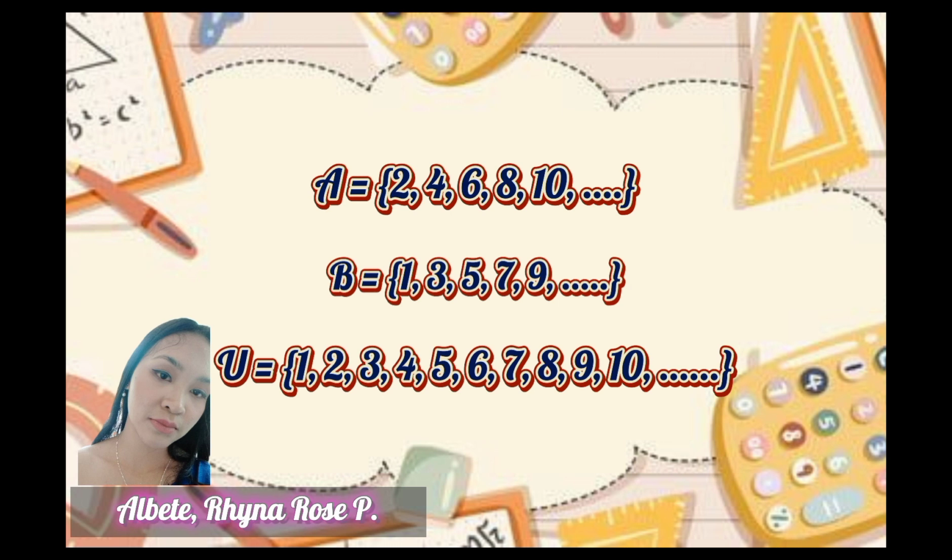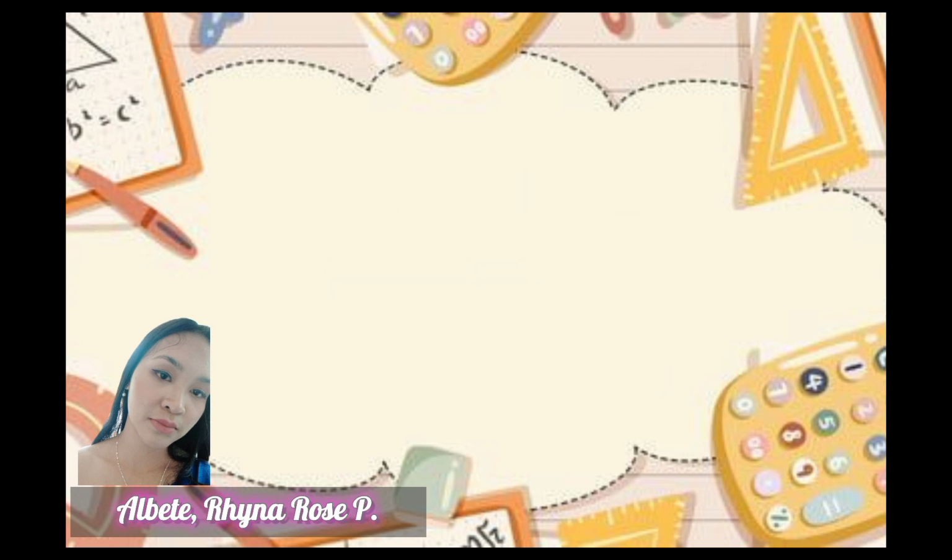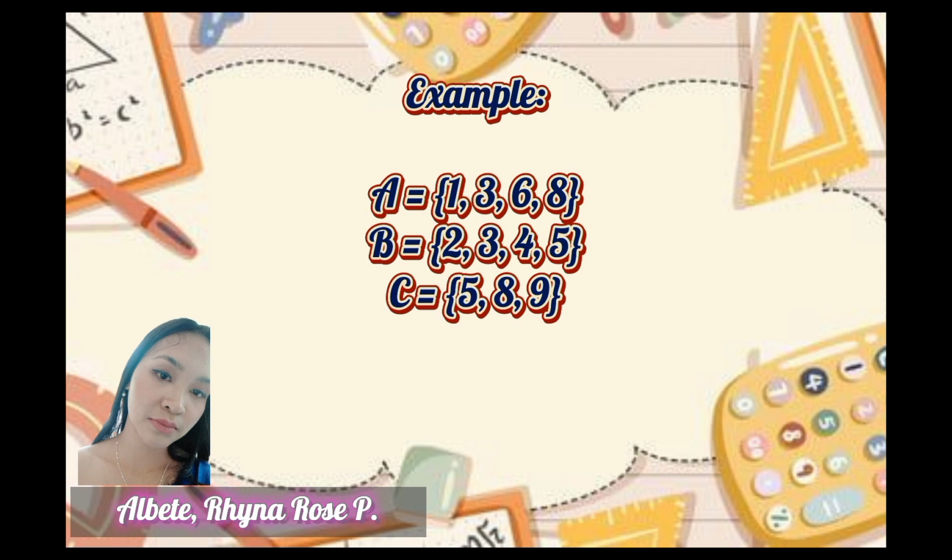There is no formula to find the universal set. We just have to represent all the elements in a single set, which is collectively called a universal set. Example: let us say there are three sets named A, B, and C. The elements of sets A, B, and C are defined as A = {1, 3, 6, 8}, B = {2, 3, 4, 5}, C = {5, 8}. Find the universal set for all the three sets A, B, and C.